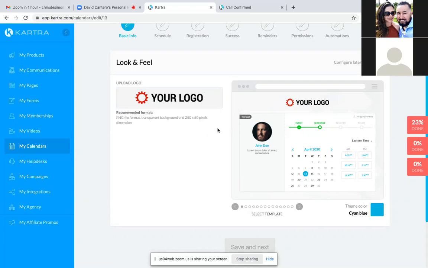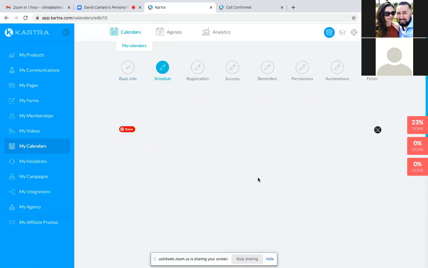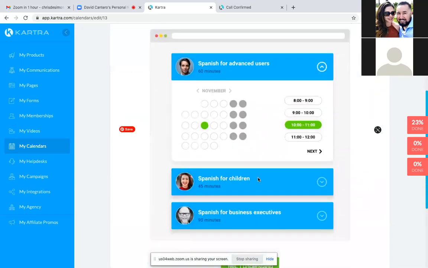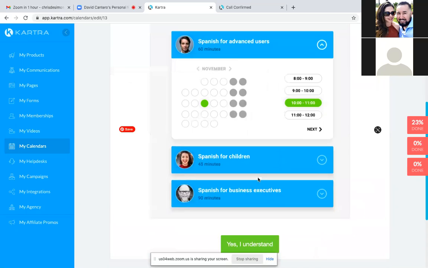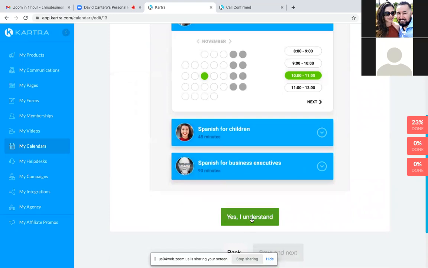And then over here down, select template, you can change the colors that the client would see on your calendar. We can go with that blue, this orange or this gold color, whatever it is. There's many different colors, so you can choose the way your colors are. Go ahead and choose anything right now and then just hit save at the top. Then save and next, and then we'll go to the schedule. Down here, this is just giving us a rundown of how the setup is, but just click the green button at the bottom and we'll go, yes, I understand.